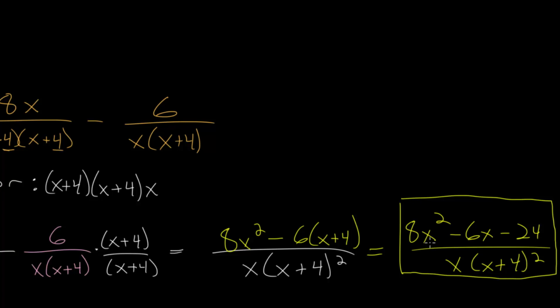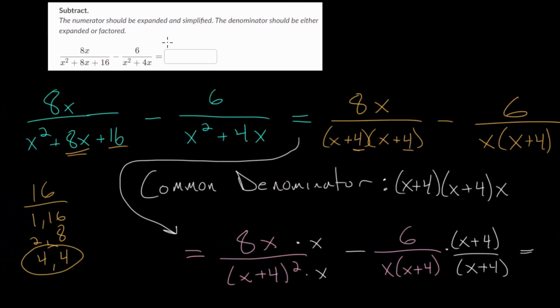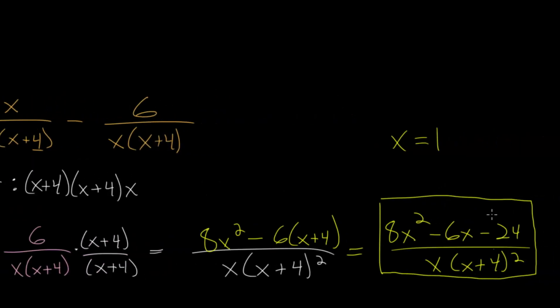But like I mentioned, if you want to feel very confident that you're doing this correctly, you can plug in some value. And let's say we can plug in x equals 1 again, since that's simple. Find what this would simplify to, and then go back to your original problem, your two rational expressions that you're subtracting, plug in 1 to each, carry out the subtraction, and simplify, and see if you got the same value here when you plugged in 1 as you do over here.